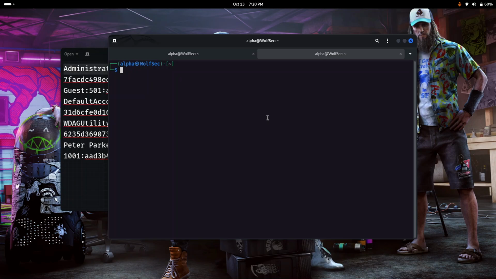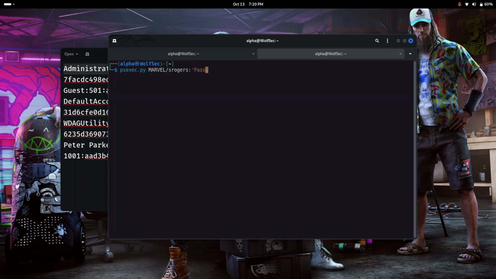So just enter psexec.py, then the domain name. We have a domain name called Marvel, then the username, which is SRogers, and the password.